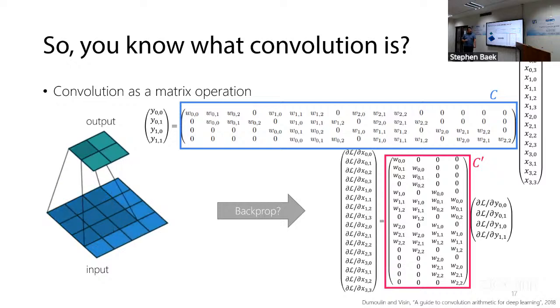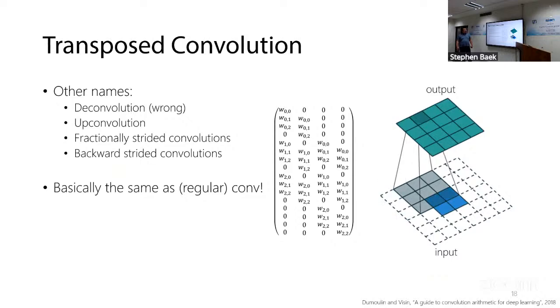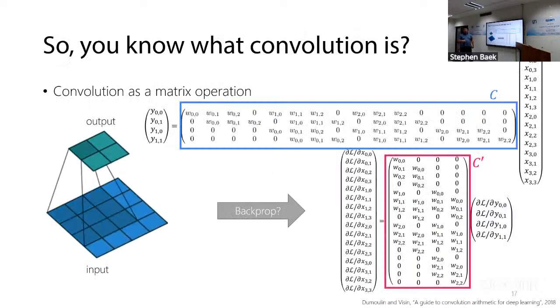And in fact, for backpropagation of a convolution layer, this is sort of what happens. You have the original convolution weight matrix. In the forward path, this gets multiplied by whatever the input is. During the back, however, we just compute the transpose of that guy and then multiply it to the upstream gradient propagated back to the X side. That is what happens during the backpropagation. And from there, we get the idea.